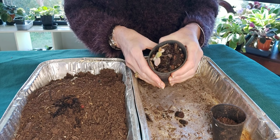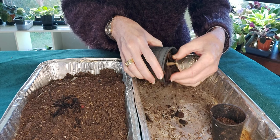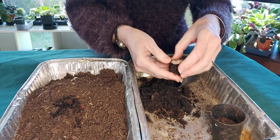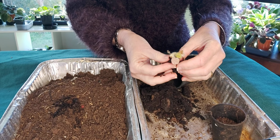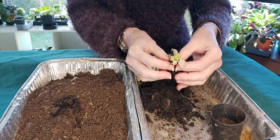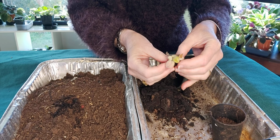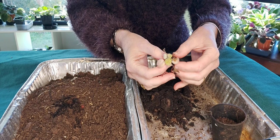Now, I'm not sure if we can save this plant, but I'm going to try because it does still have a little bit of life left in it. And if we can save it, I think that would be amazing. So, first thing we need to do is try and get all of this horrible soil off, or as much as possible, and try not to disturb the roots too much.